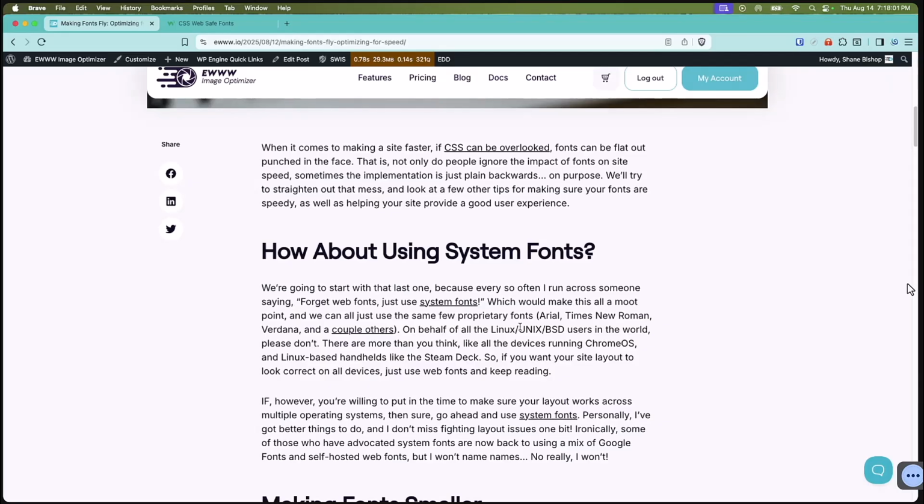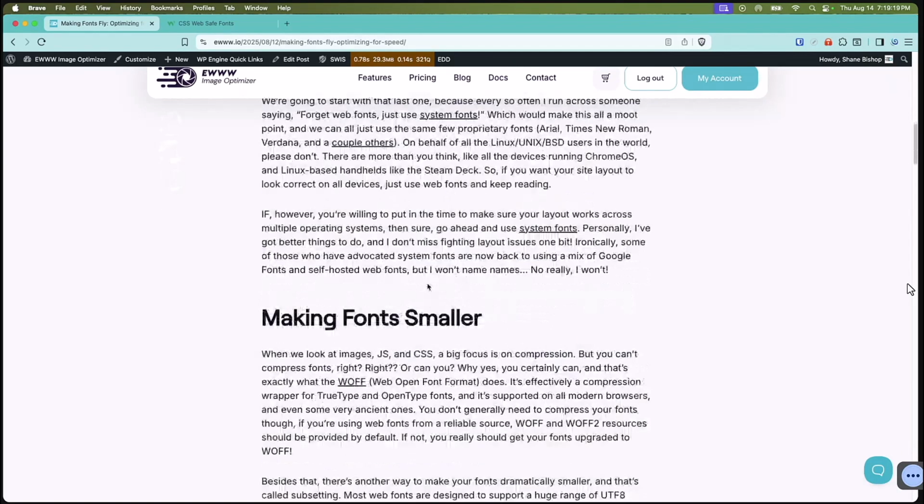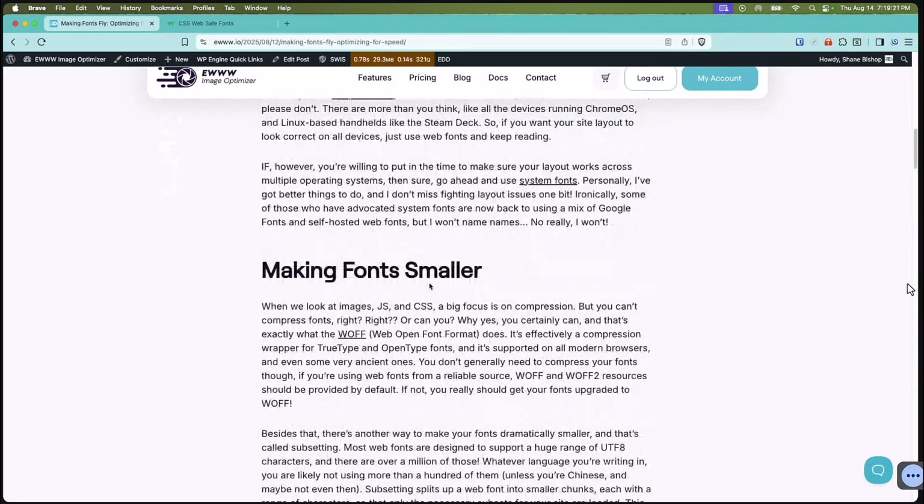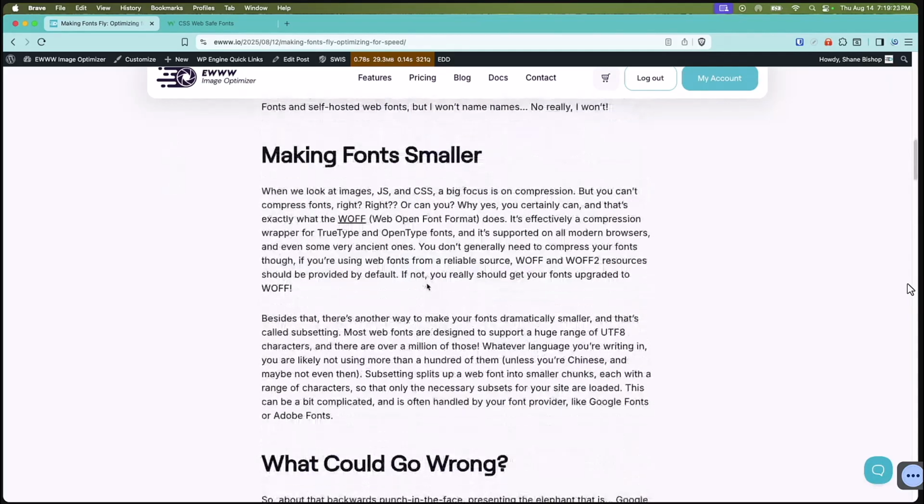So that was back before web fonts were really much of a thing. Now they're a thing. 70+% of websites use them, and I think that's just peachy. For everyone else, the majority of people that are using web fonts, and especially Google fonts, it's important to get those optimized because that can slow down your website. It's not necessarily as huge as images, but it can be.